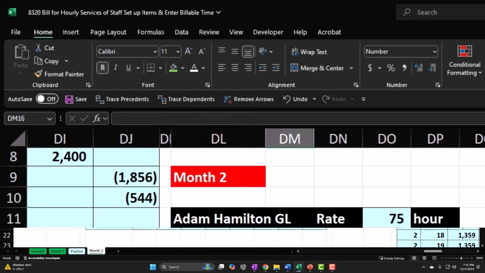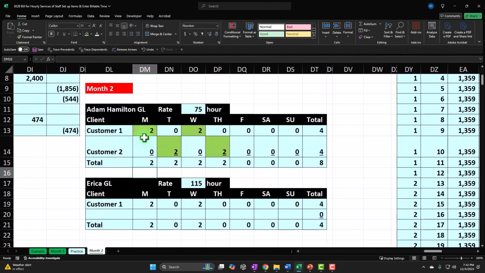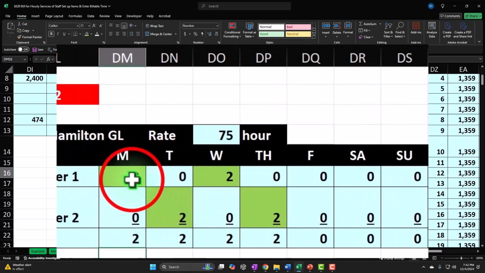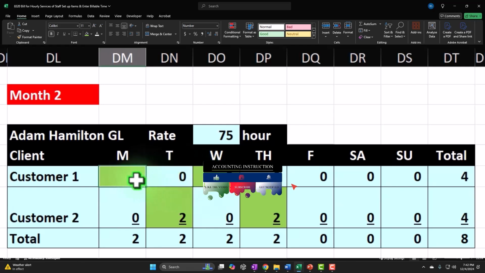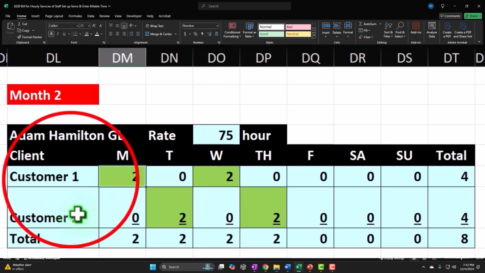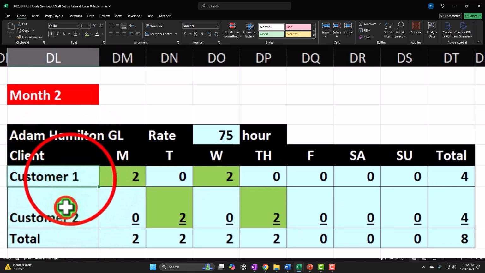So we have that. Now, notice that if they worked more than 2 hours, like if he worked 4 hours on Monday for this particular customer, then we would have to put 2 columns for the Monday, because the customers would be on the, I'd have to put two rows.